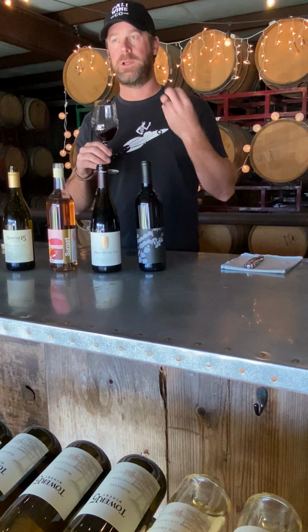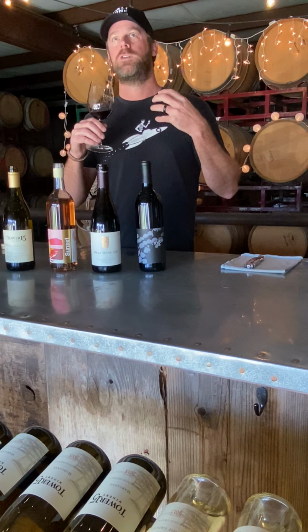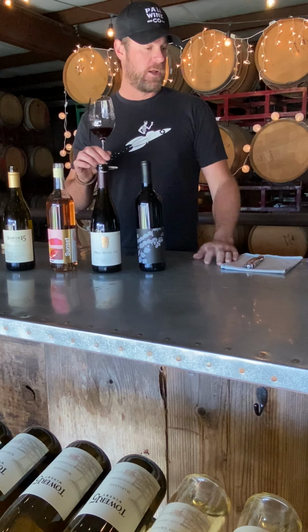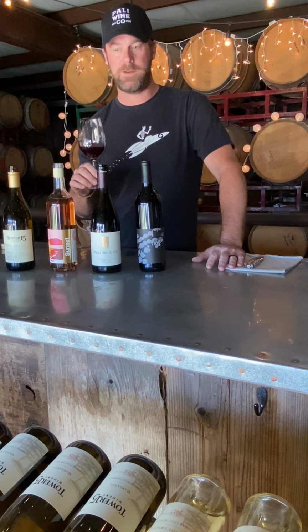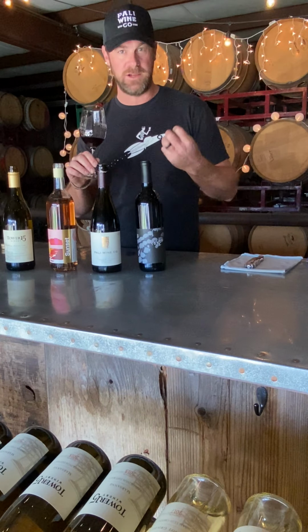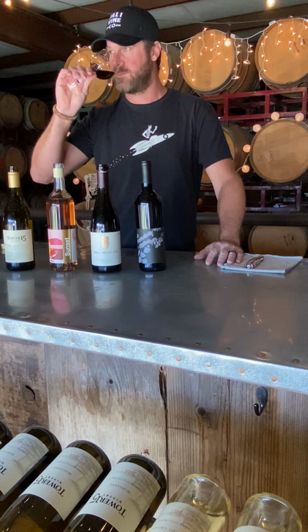Very light red fruits, but a lot of acidity, so that you don't get the impression that they're sweet red fruits. They're more softer, not highly ripe or baked types of red fruits, if that makes sense. More like fresh cherries and fresh strawberries rather than like baked cherries or baked strawberries.